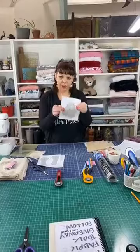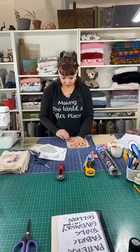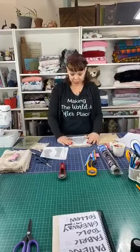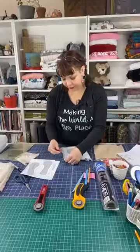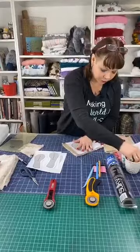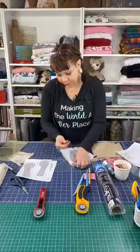So I have my pattern and my pieces of fabric. It might seem like a weird way of constructing it, but it absolutely works. The way they suggest is to Wonder Clip it along these edges. Because I like to have things in place really firmly, I'm also going to pin it a little bit because I really don't want it to move. I cut this at nine inches because that's a quarter yard, so that's why it's a little long.